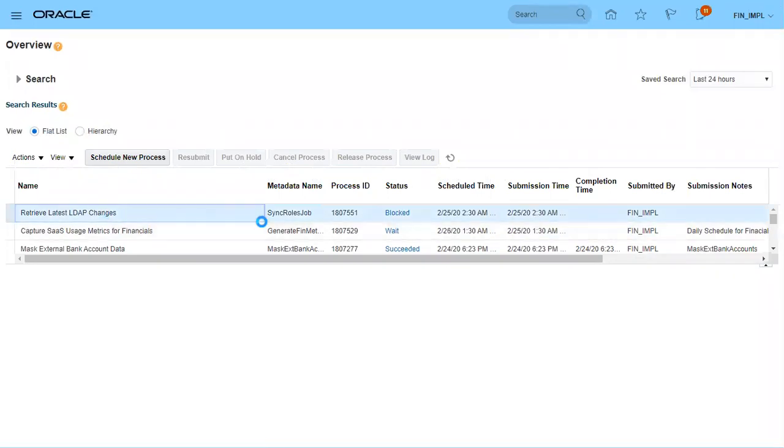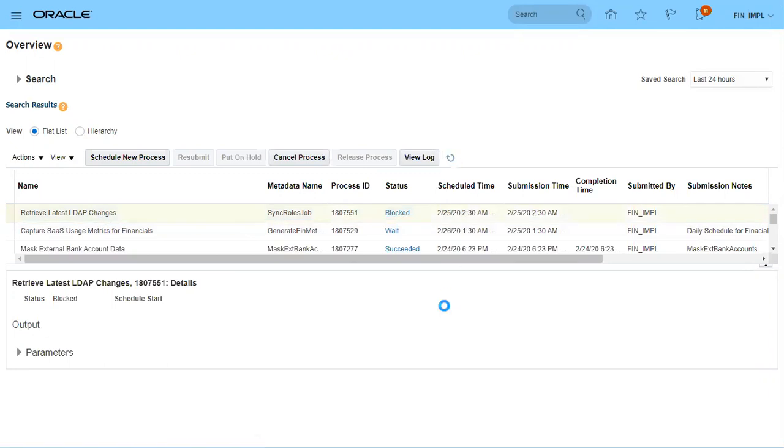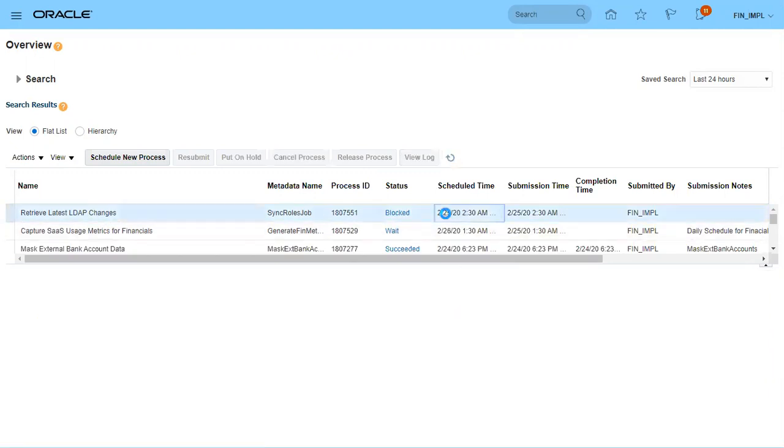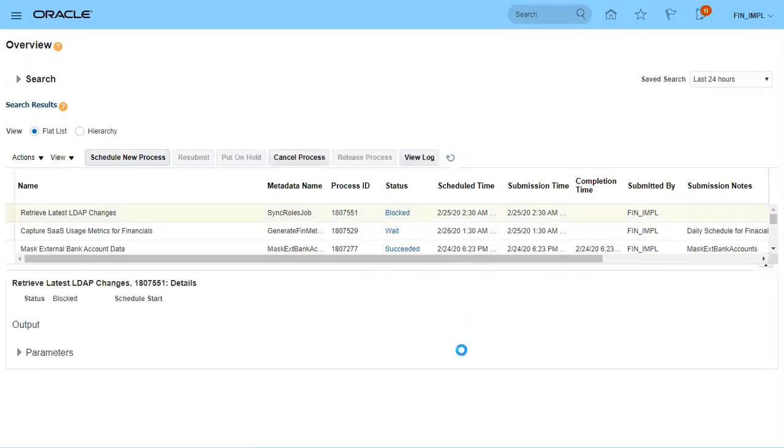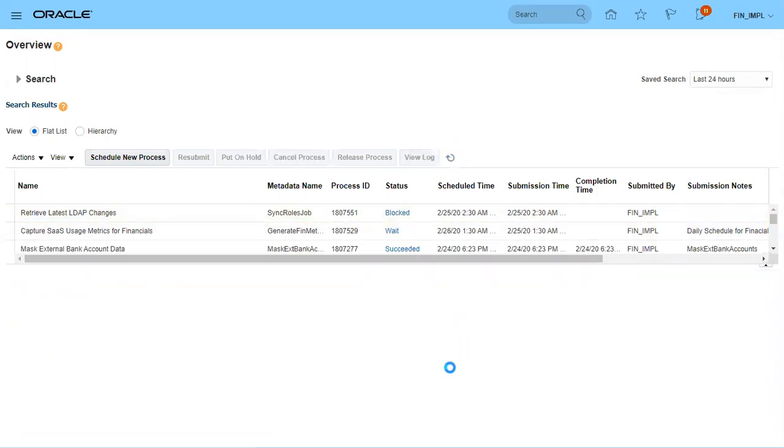Yes, that's a problem. Okay. So it seems this particular process is blocked. So if you attach even new roles, it will not update immediately. It will take a couple of minutes or sometimes a couple of hours. That's the reason even if we attach the role, it's not working.